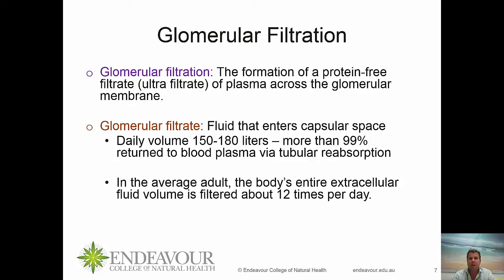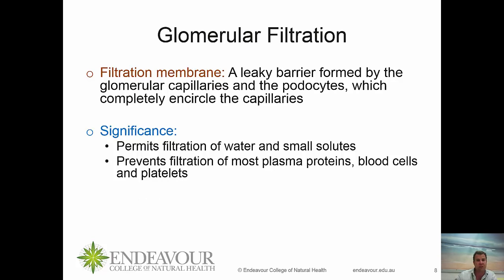Okay? So if you do all the numbers of 180 litres a day that's been filtered, what that actually adds up to, let's try and do the numbers, it's about 12 times per day that we filter our blood volume, okay? So the kidneys are really, really efficient at filtering our blood, aren't they? They don't just filter it once or twice a day. We filter the entire blood volume each day, 12 times. Okay, so that gives us an idea of the scope of things.